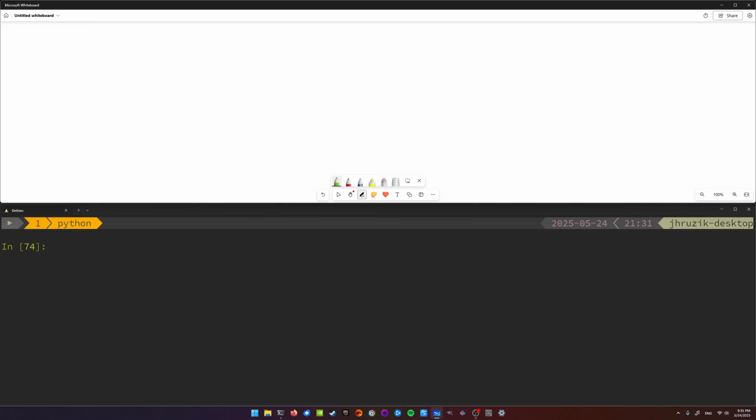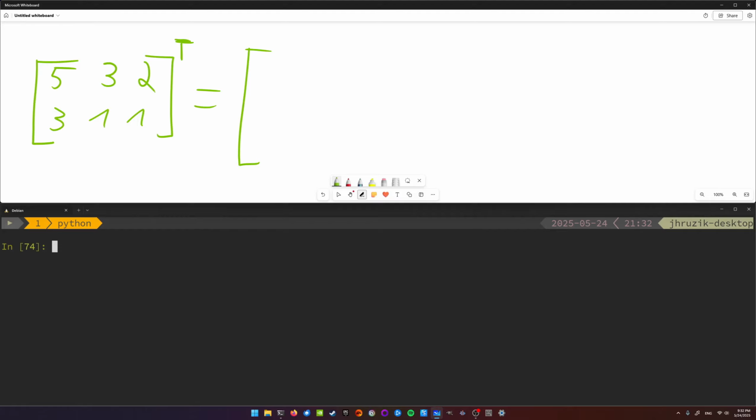Another very important matrix that you will quite often see is the transpose. It's actually not a specific static matrix, but the transpose of another matrix. If you take the transpose of a matrix A, the columns become the rows and the rows become the columns. The transpose of a matrix is indicated with a capital T in its superscript. So let me give you an example. If we have a matrix that looks something like this, 5, 3, 2, and 3, 1, and 1, now the transpose of that matrix, so superscript T, is going to look like this.